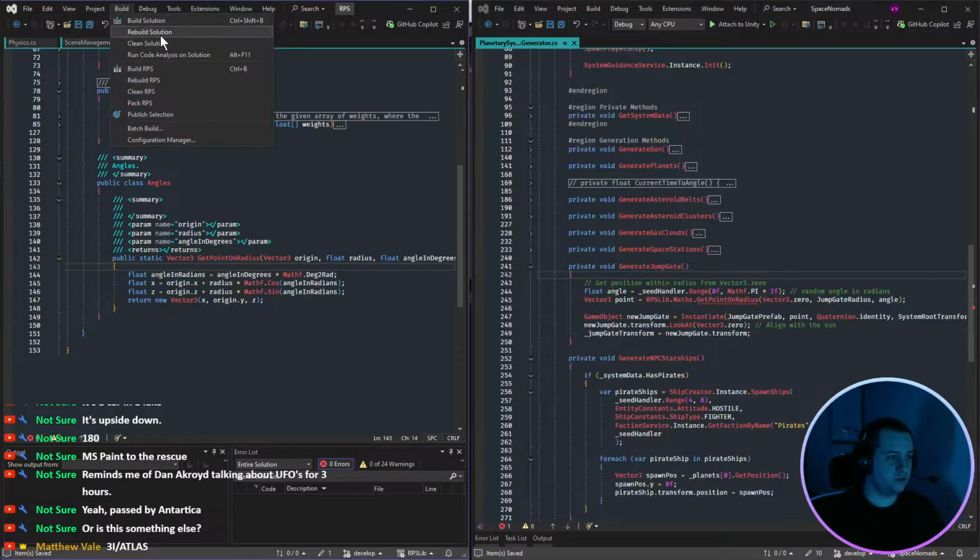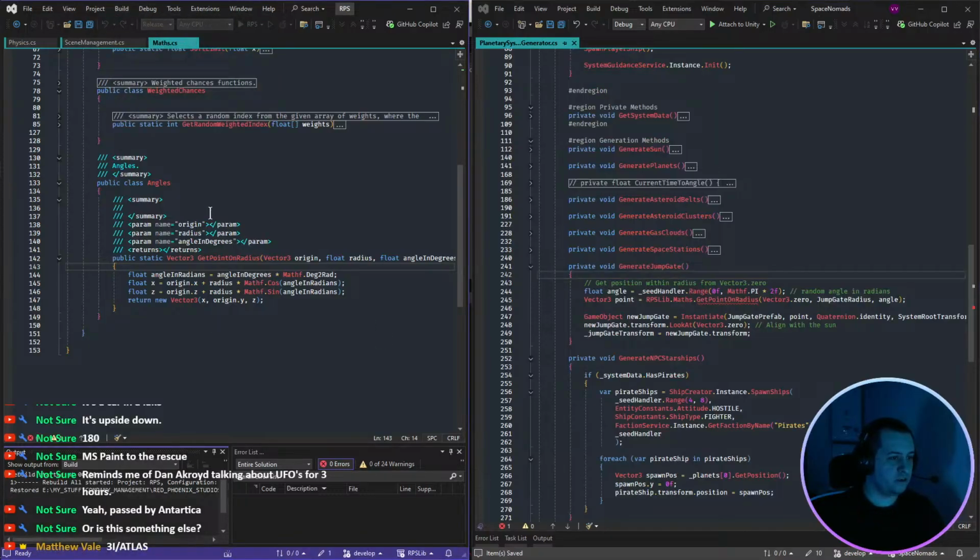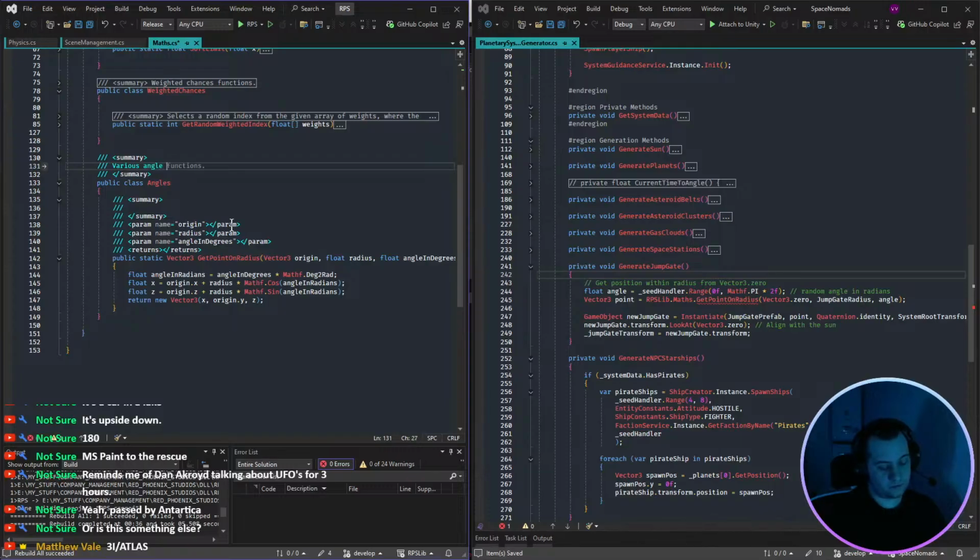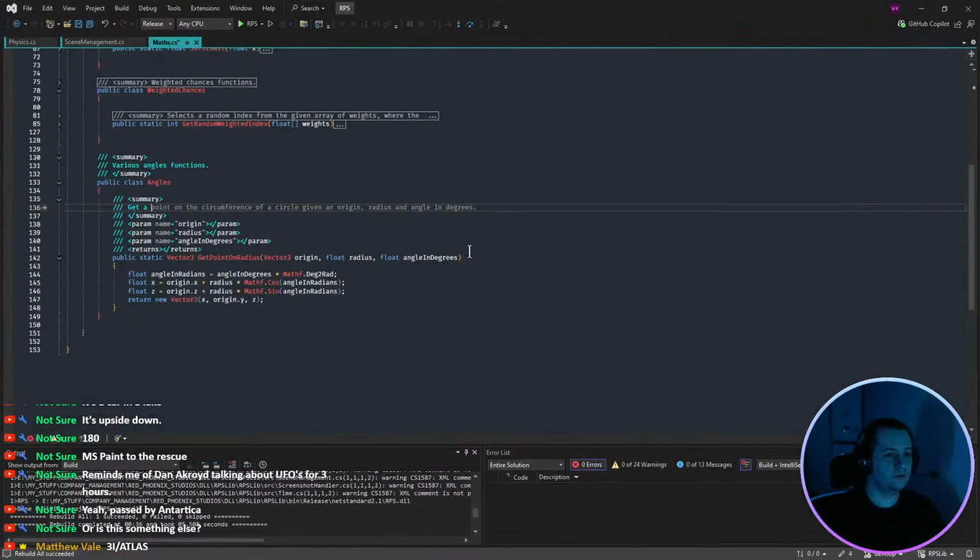So let me rebuild the DLL. I've forgotten to add various angle and radius functions. Is that what I think? Various angle functions. Get a origin, radius, and angle in degrees.